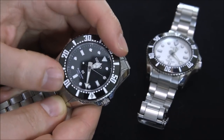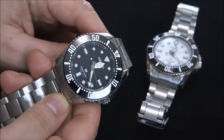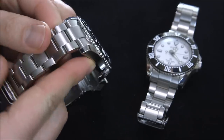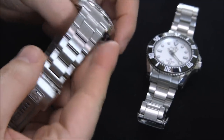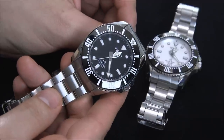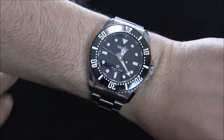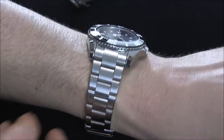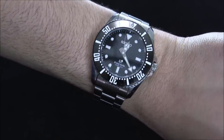Is it a nerdy watch guy thing to be interested in the feeling of a rotating bezel? Yeah. But when you're paying thousands of dollars for a watch, you want every little element to be highly perfect. Fit and finish is good. It's hard to equate a Grand Seiko watch to say a Rolex Submariner — they're two entirely different beasts. When you put a Rolex or Swiss high-end dive watch next to something like this, you're not experiencing the same thing. They're two totally different types of products with distinct philosophies.